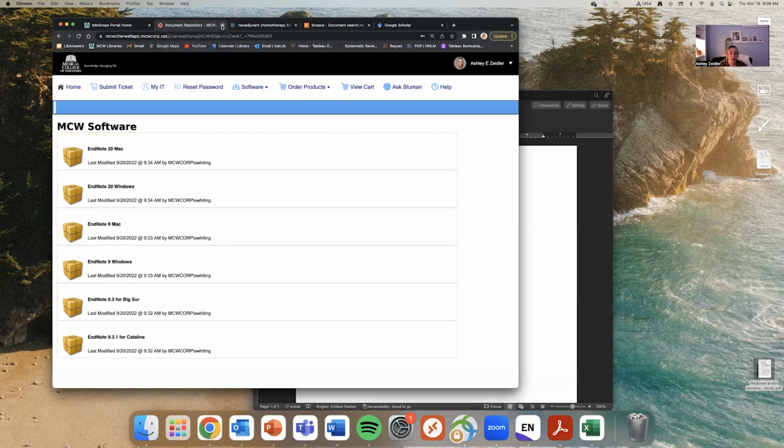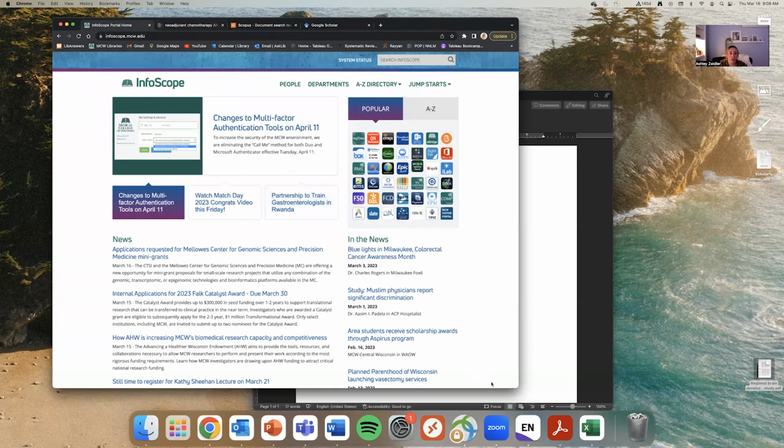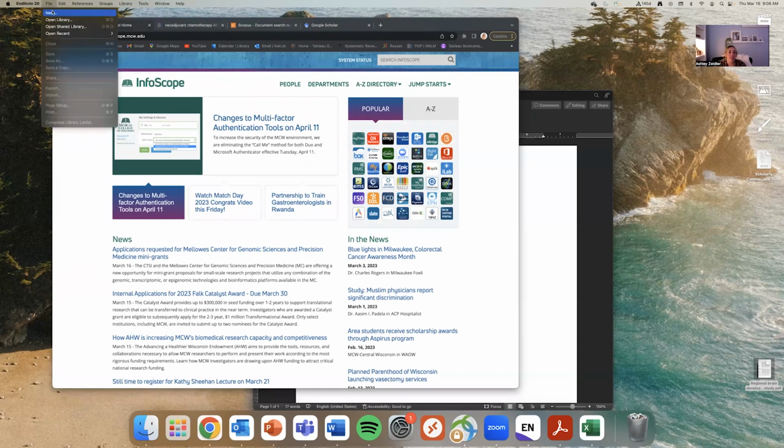All right, so let me jump over to EndNote itself. I wanted to start completely from the beginning for you so that you can see what it looks like to create a new library. I will mention, I'm sure you noticed, I am on a Mac. So if you are on a PC, some things will be just a little different. But I did notice that really there aren't too many changes. It's just possibly where maybe your preferences selection is going to be. But all the features, all the tools, they're all the same for Mac and PC.